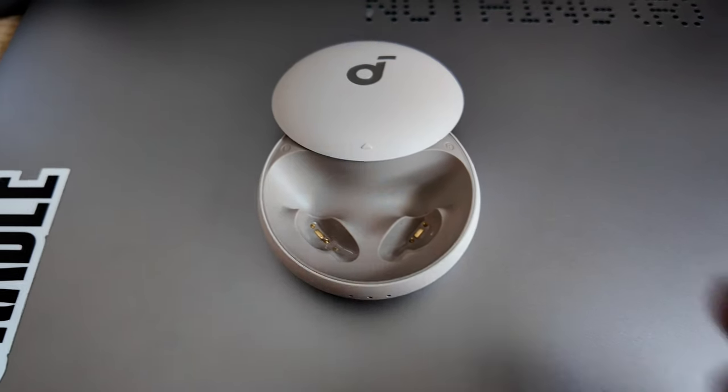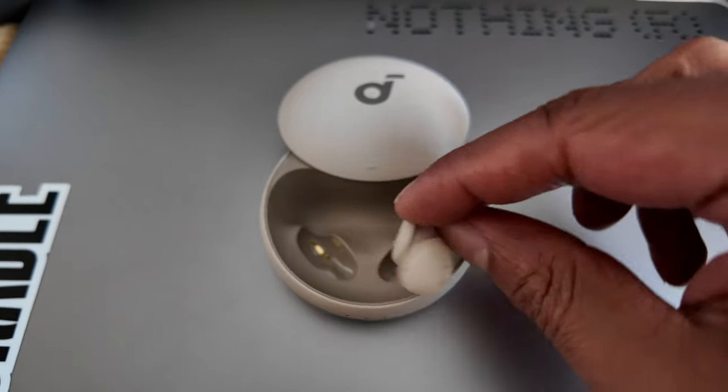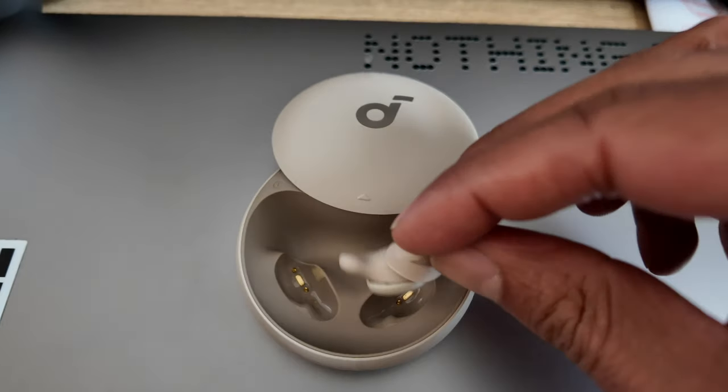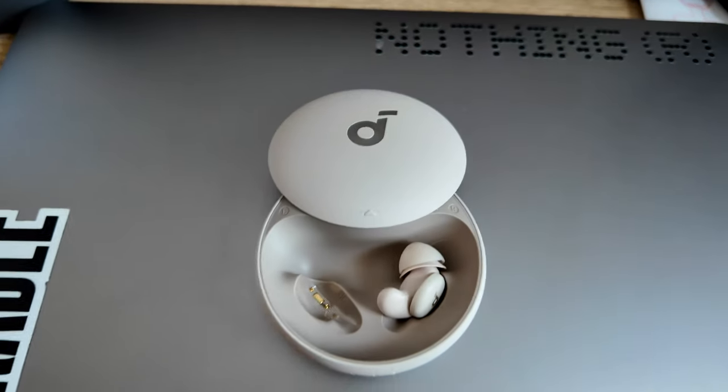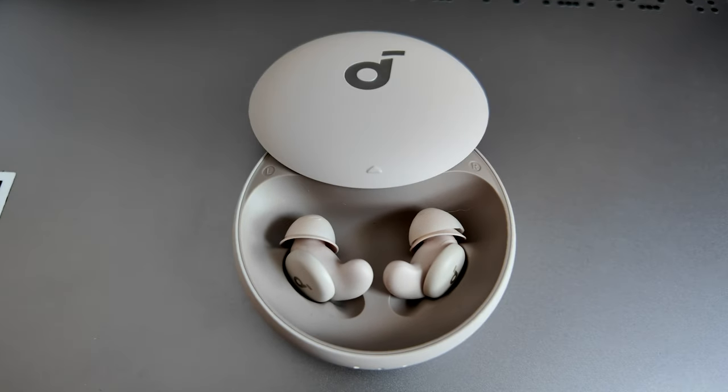Then taking a look at the case, it is kind of big and it acts like a bed for the buds. And placing the buds in the bud bed is a bit of a nightmare, especially if you do this in low light. The inside of the case doesn't light up, unlike some other SoundCore buds, which would have been quite useful in this case for putting back the earbuds in the case when you're done with it.